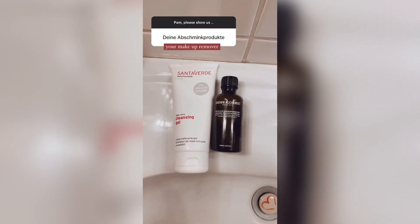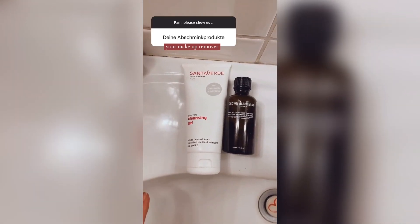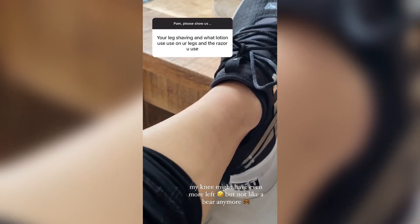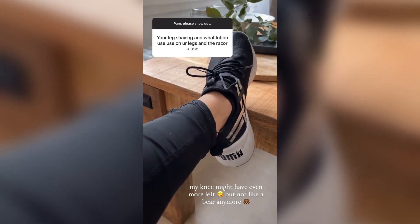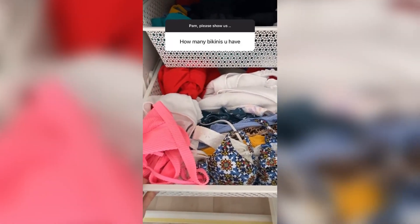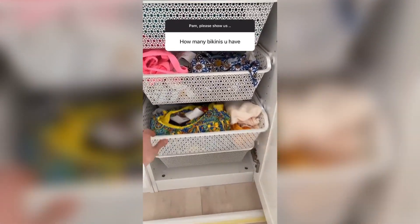Makeup remover — both of that is natural cosmetics with clean ingredients, that's what I use for my face. I've been using that for ages already and love it, and that's what I use for my eyes. I got them lasered at one point — to be honest they are not one hundred percent hair-free, there might be a hair, but like 99.9 percent, so I don't need razors anymore. That's how I organize my bikinis — actually that's how my mom organized them, to be honest. I have a lot from Calzedonia because I work with them and I love those bikinis. I also have some other ones that I bought in little stores in Capri, for example. And in here are bathing suits.